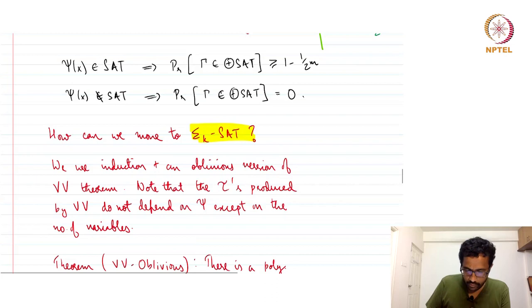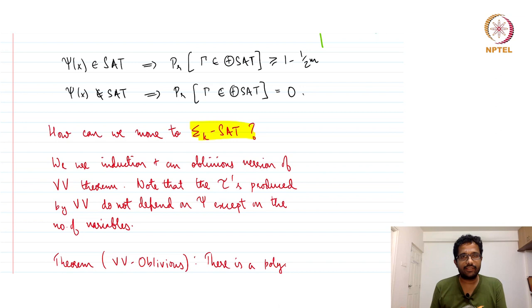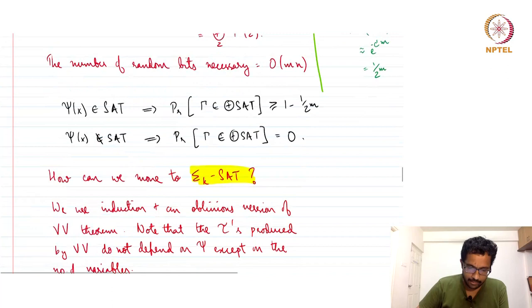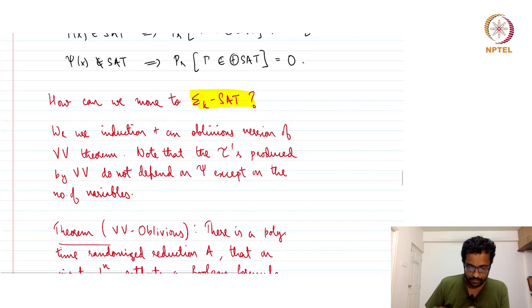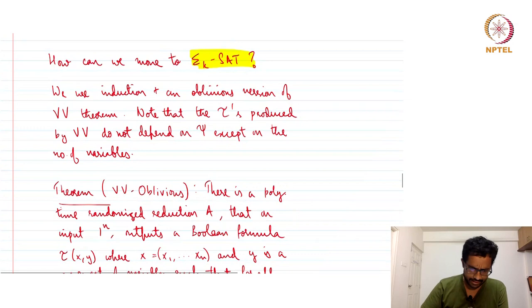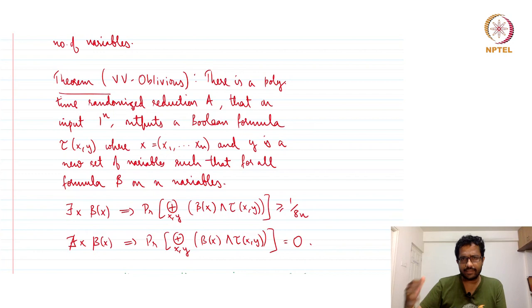What we do is basically what we saw already, Valiant-Vazirani, and then we will do induction on top of that. So it's just a bit more formal. I'll be happy if you can understand what we have said so far. If you are trying to prioritize which part to follow now and which part to learn later, then try to understand whatever we have seen so far. The next part gets a bit technical, but it's more of what we have done already.